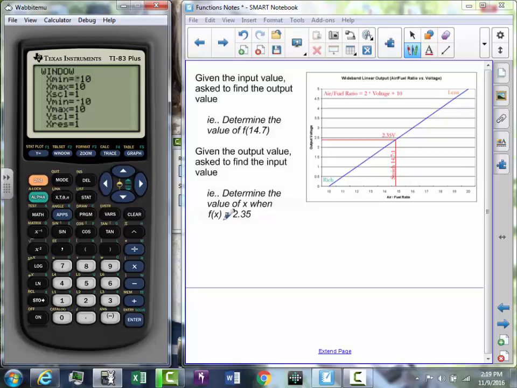The other thing I might ask is, well, what happens if x is 2.35? Well, in an example like this, it's more like you're putting a line across here and trying to go back down. So that's where you'd say put a new graph at 2.35. And then which one of these tools here can help you find it? Good. Okay, you guys seem to have that.